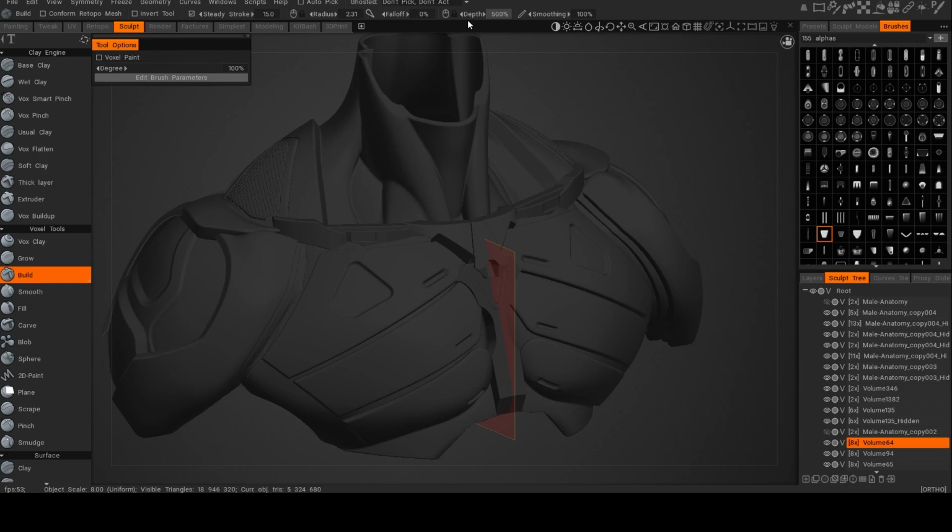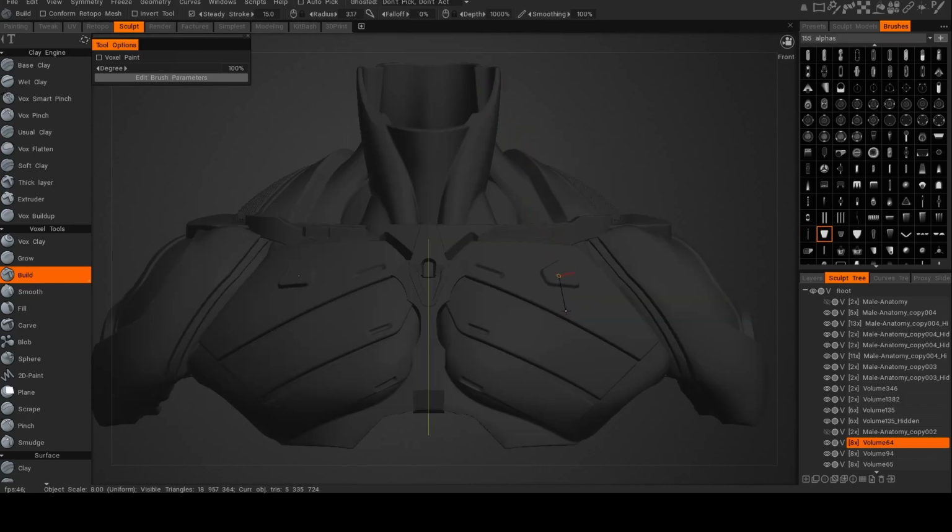That's the correct way to drag your alphas in 3D Coat.